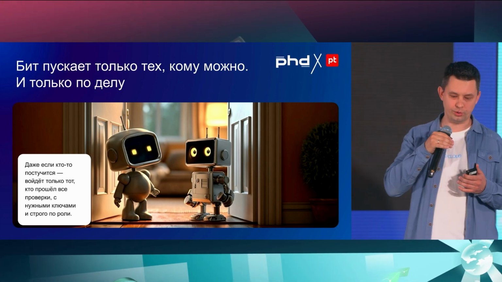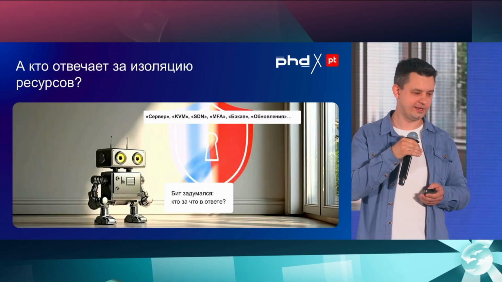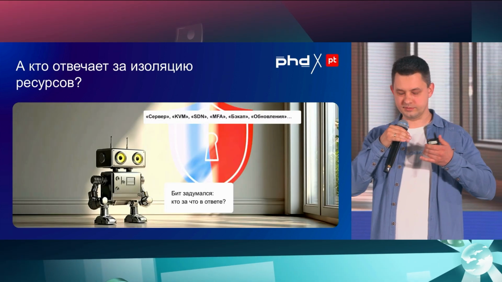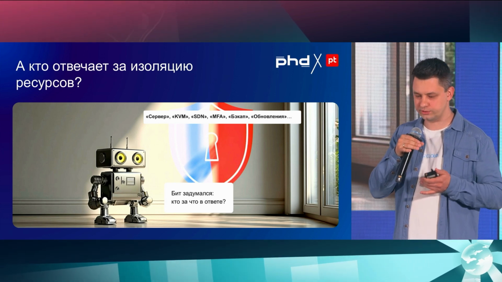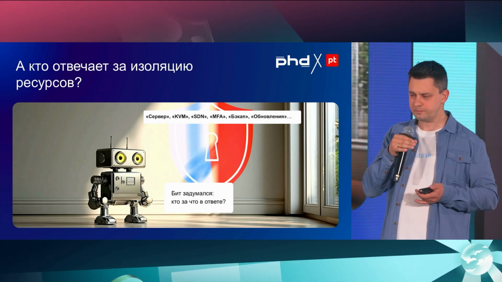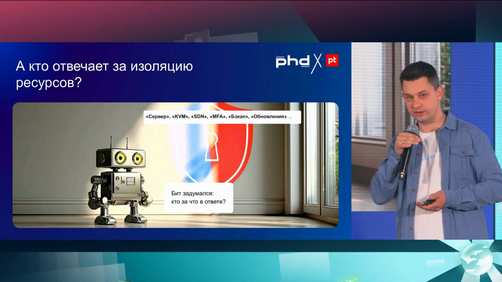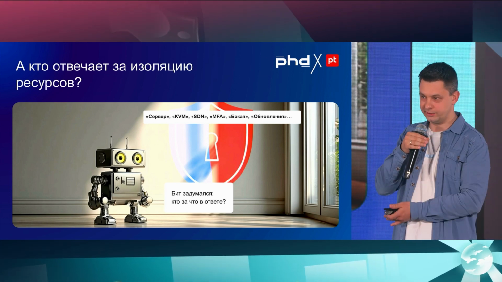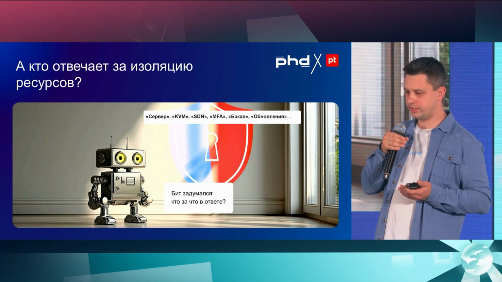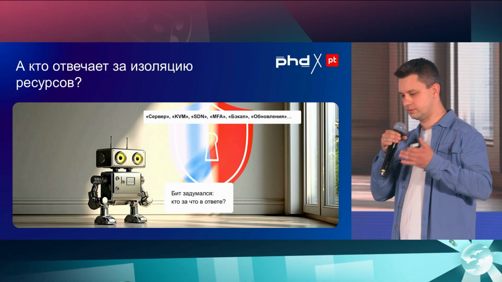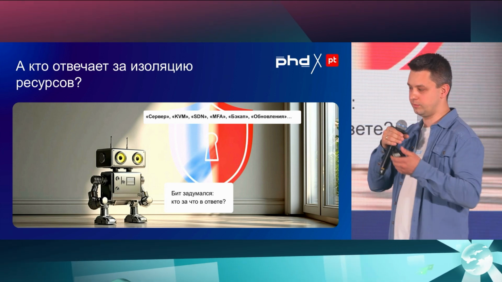Having studied all of these mechanisms, the Beat robot understood that a cloud will let in only those who have permission to do so. So the Beat robot has learned what the cloud is about. He knows that the technical protection tools are operational, but then he thought, is it true that security is ensured by the cloud provider himself? Because if the user leaves the door open, then no protection devices and tools will be efficient. Thinking about that, he began to deliberate what the cloud provider is responsible for, unlike the users.